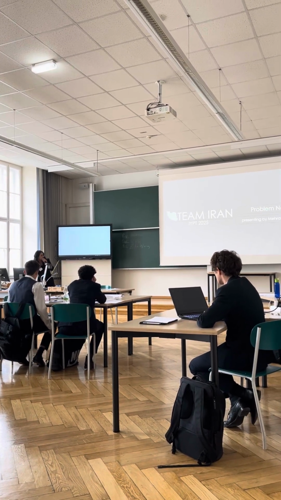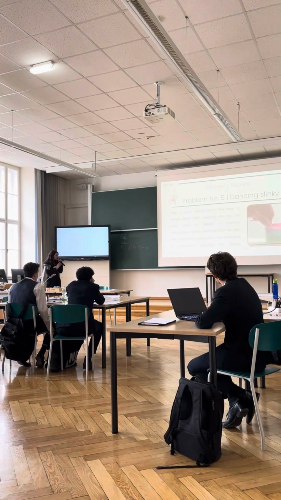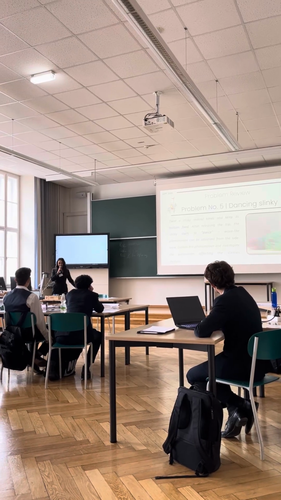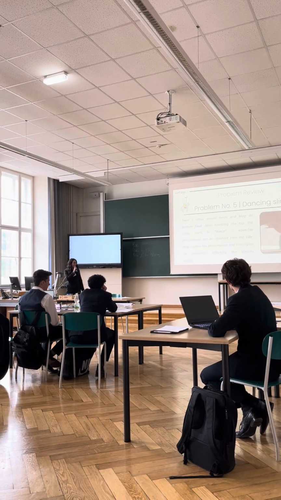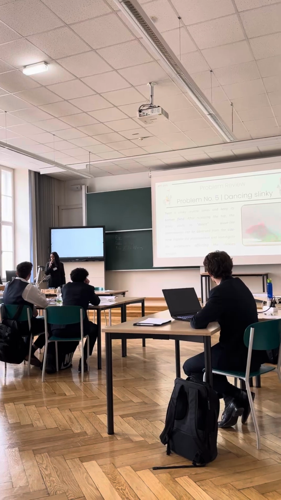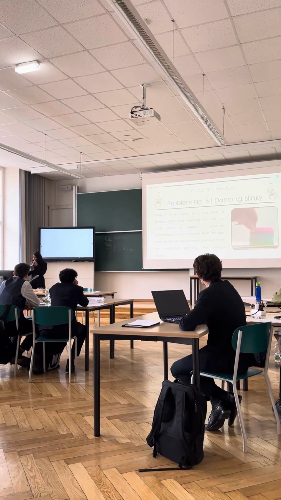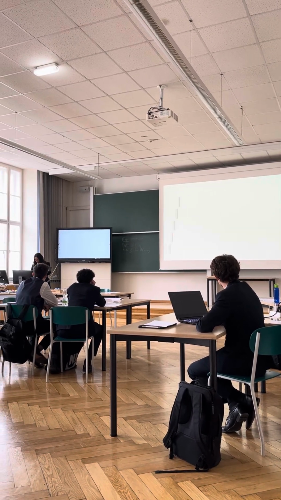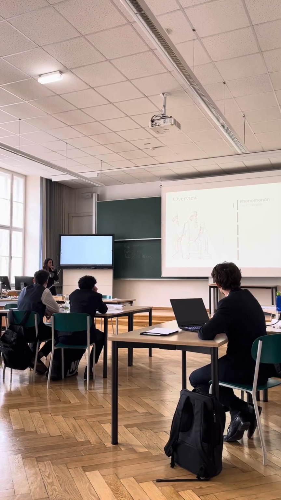Question number 5, dancing a slinky. The problem statement says, twist a slinky several times and keep its bottom fixed. After releasing the top, the slinky starts to dance, a wave-like phenomenon that we can observe from the side view. This is an overview of what you're going to do in this presentation.